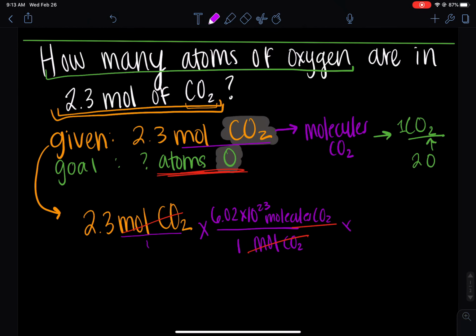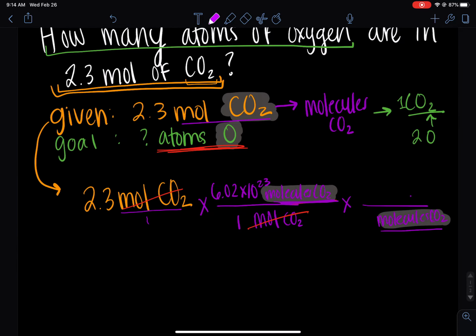Okay, so I'm not at atoms of oxygen yet. So that means that I need to keep going another step. So I want to say molecules of CO2 on the bottom of this fraction so that it will cancel with the one on the top of the other one. Okay, so if molecules is at the top over here, it has to go at the bottom of the next fraction. Even if I really don't have a clear route, I still need to put it at the bottom so that I can put something that is equal to 1 molecule of CO2 at the top, okay? So we've gone from moles to molecules, so we've done this step. Now we just need to go from molecules of carbon dioxide to atoms of oxygen, okay?